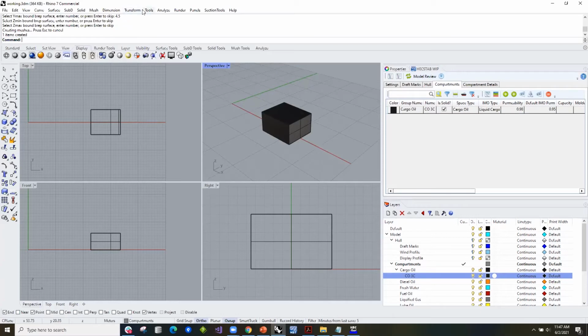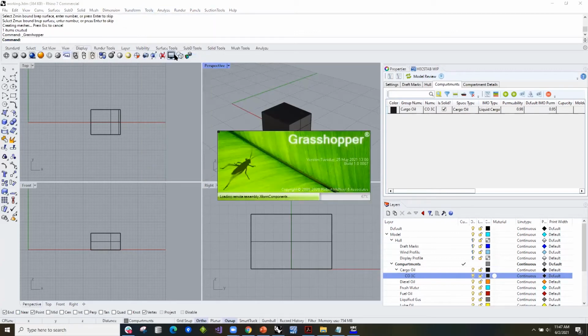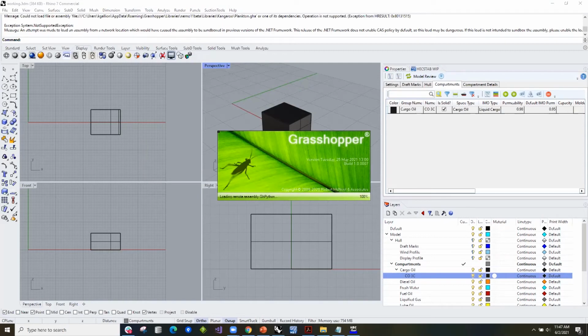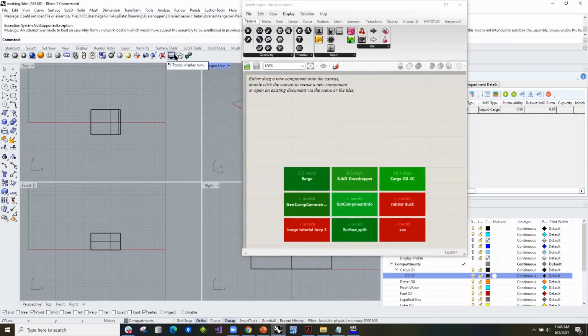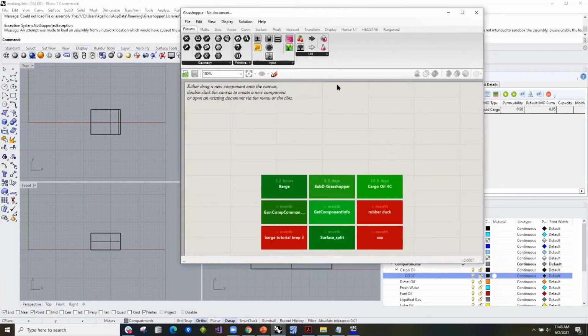But more interesting is we're now integrating with Grasshopper. So we installed the plugin. We also installed some plugins to this tool. Let me load that up. So this is a graphical, essentially programming interface. And if the install works correctly, you should get a HECSTAB menu option or a tool option on the right. And they call these components. What we're going to look at today is components to build surfaces and components to build compartments, is really where we're going to be focusing.